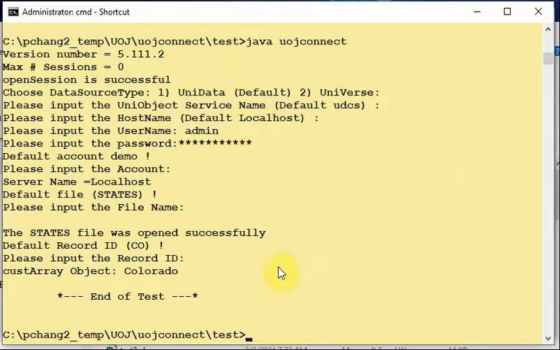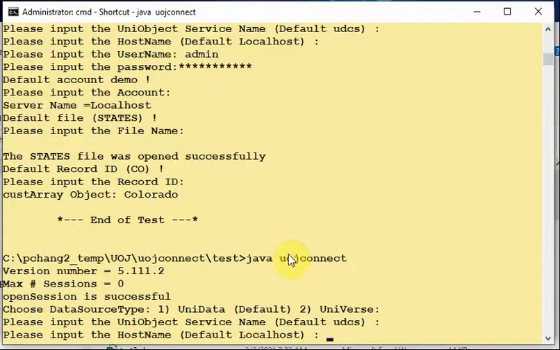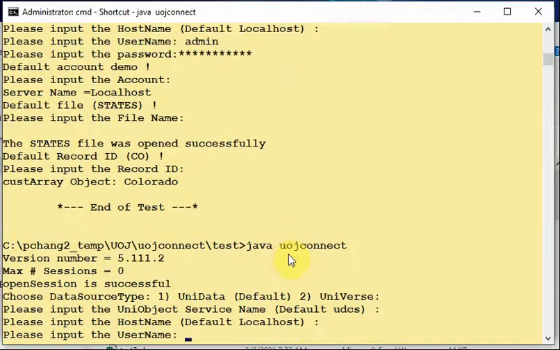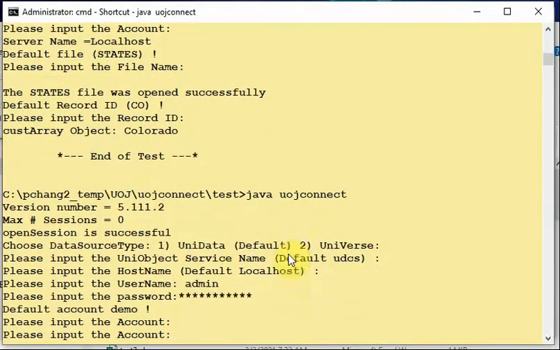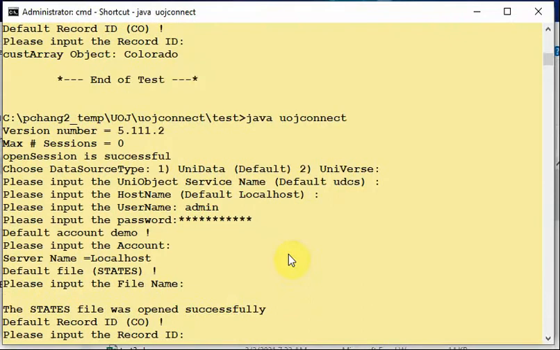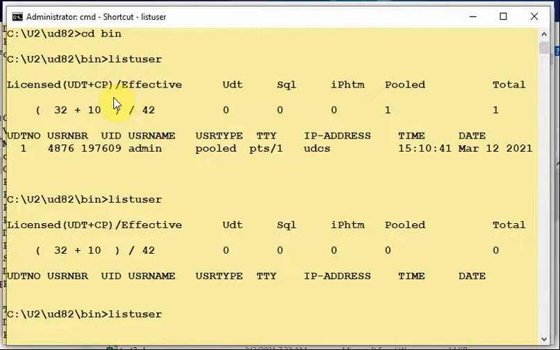Back to the same program again, I connect to the same Unidata host with one connection, so we can verify whether it's using a regular connection or connection pooling.